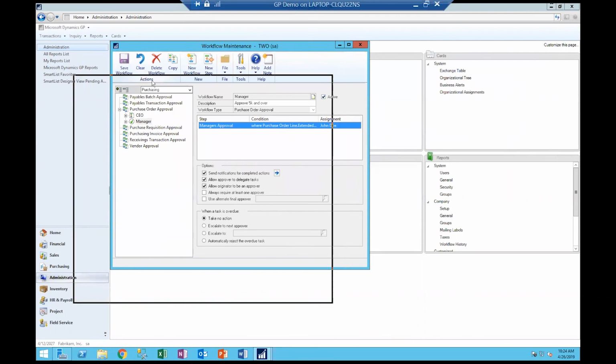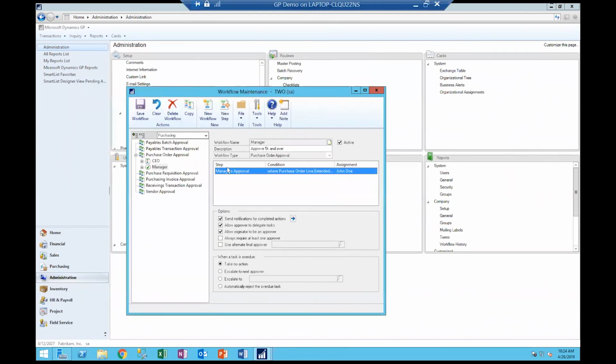So we could go through a workflow step, and we could actually use the one that I pre-built. So this one is for my manager to approve, for purchase orders of $5,000 and over. And this is under purchase orders, by the way.